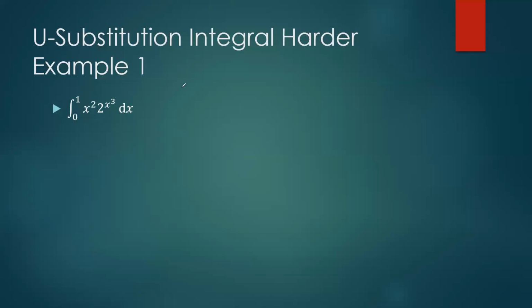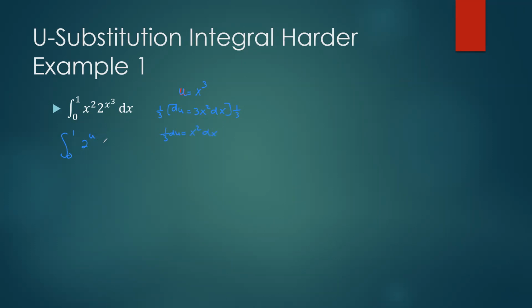So I know what you're thinking, why can't we just use u as x cubed, right? Sure, we'll try. Let's use blue. If u equals x to the third, then du would be 3x squared dx. It looks okay: it would be 0 to 1, and then 2 raised to the u, and then we have x squared, and all we have to do is get rid of this 3 by multiplying both sides by 1/3. So that would be 1/3 du equals x squared dx, right?